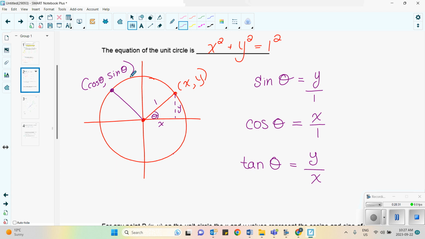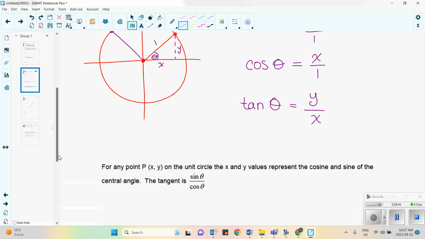I know we always say it's sine, cos, tan, but in this case, cosine is the x, and sine is the y. And tan can be written as y over x, sine over cos. Do you see how this might relate to those two things we just did before? I'm going to pop back here for a second.